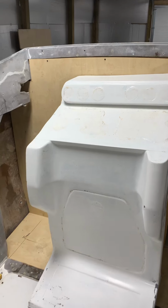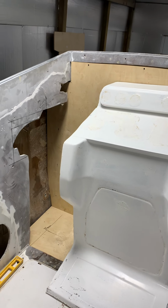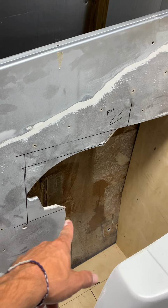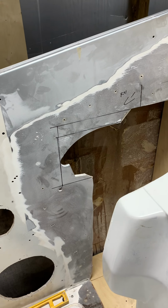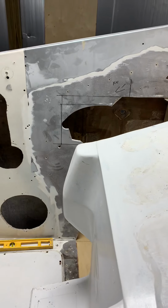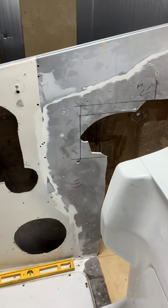I've already had this pod all the way up against the wall. Fits really, really nice. Gonna have some trimming and stuff to do, but right now where I'm at is, this is the old stuff that people had cut out over time to put a lift cylinder in and, you know, to slide the door and stuff. So what I'm gonna go ahead and do is cut that square, and I do need to fill that portion in, because this new panel, when it slid over all the way, a little bit of this is exposed.